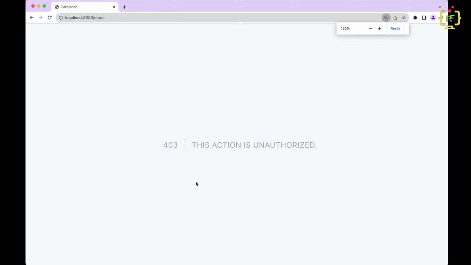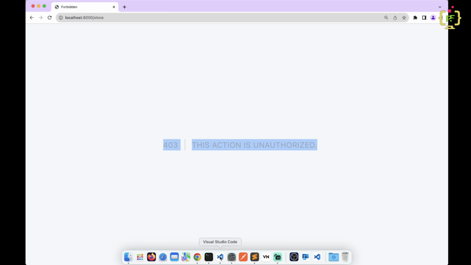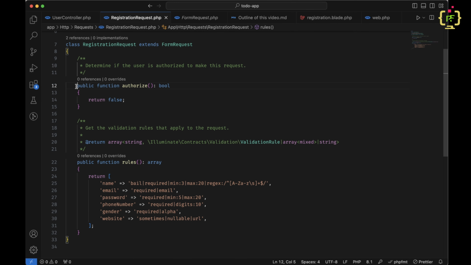Let me go back, refresh it, and now let me submit this. So now you can see this threw a 403, that is unauthorized access. This is clearly saying this action is unauthorized. It means we are not allowed to perform this action without authorization. So let's switch back to code. And here this function, as we discussed, is for the authorization check.